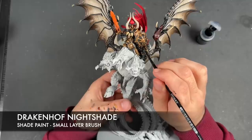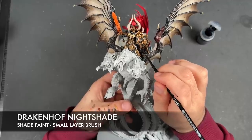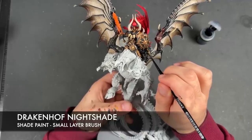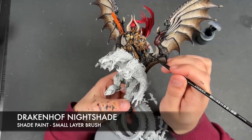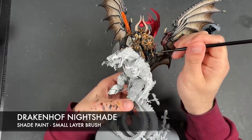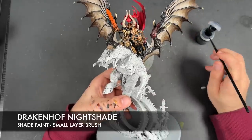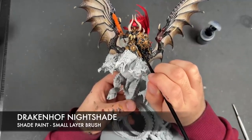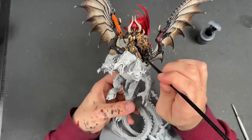What we're going to do is, as before, just start painting this over the top like this. And as you can see already on that shield, it makes our sharp, bright points appear a lot brighter, whilst also just bringing that black and the Dark Reaper together. So we just want to get this all over. Like this. And as I said, you really don't need loads of this as you're doing it. You don't want to kind of drown out any of the highlights that you've made. So just take it a little bit of a time.